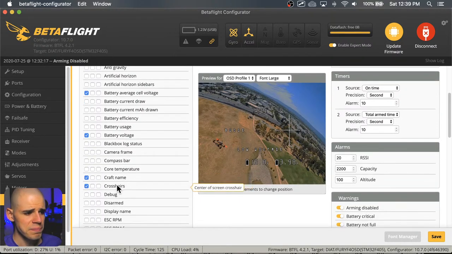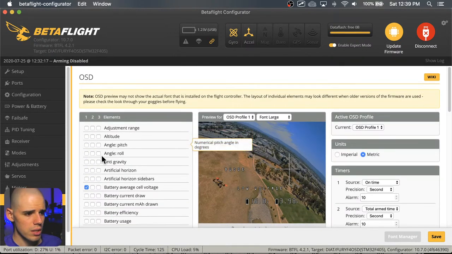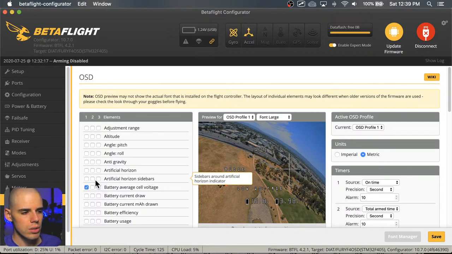as opposed to the artificial horizon sidebars, because those will move. The sidebars tell you what angle you're pitched at, and then the flat one in the middle, the horizontal one, tells you where you're right. Am I right? Does that make sense? Or does it do both? Anyway, it will also tell you how much you're rolled, how much you're banked as well.